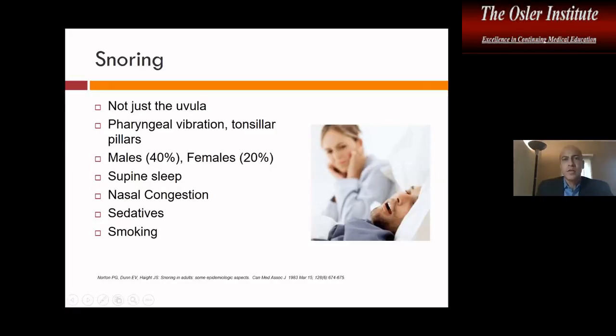So, when we talk about snoring, initially, we used to look at just pharyngeal vibration, tonsillar pillars, and it's important to look at those structures because historically the uvula was given a lot of attention when it came to snoring. And you'll see that when you see patients, you have them open their mouth, you can see the uvula might be elongated, it might be edematous, it might look a little bit like a punching bag, and you think, okay, well, the uvula must be the main driver of snoring. But in fact, it's not really just the main driver of snoring.